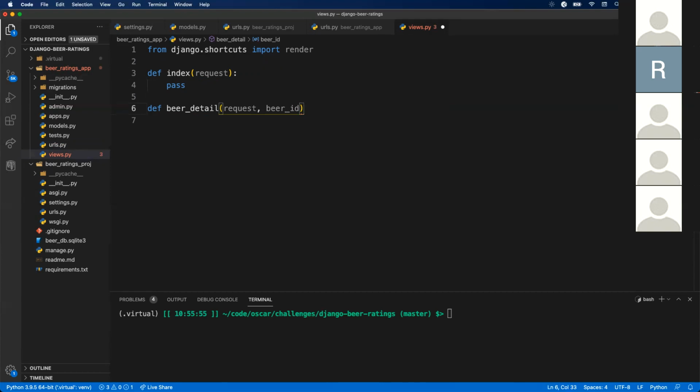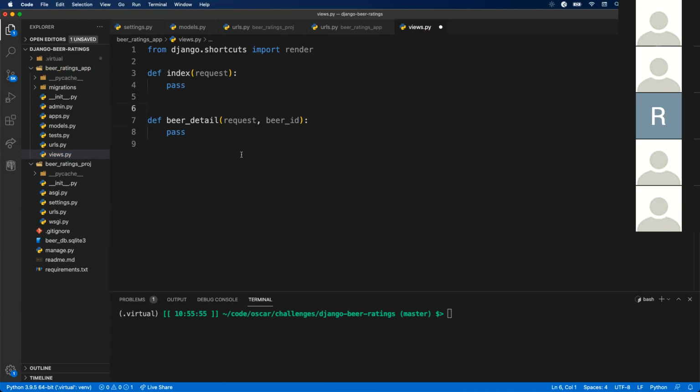Let's ask the audience, James White, where is this beer ID name coming from? Sorry, can you say that one more time? Sure. I have a handler of beer detail that takes in a request object. So that's the HTTP request that the user is sending. But also I have something called beer ID here. Where is this value coming from, and where is this name coming from of beer ID? It's like a key from somewhere, right? Yep, it is coming from somewhere.